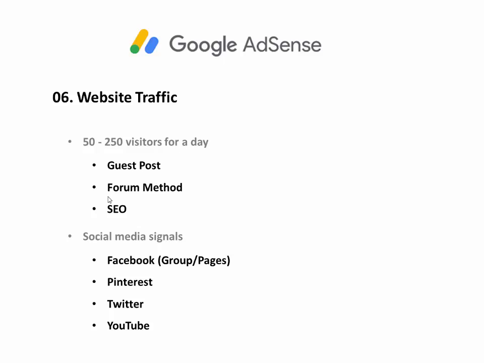So the 6th point is website traffic. You must have website traffic. Not must, sorry, this is not a required one. They didn't mention traffic, but you should have at least 15 to 250 visitors per day on your website.